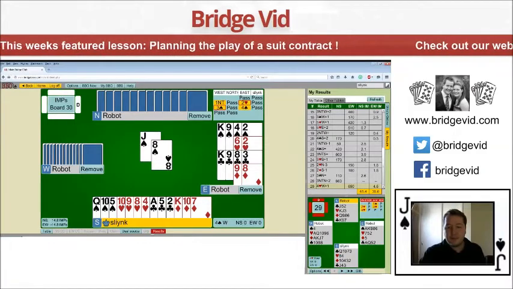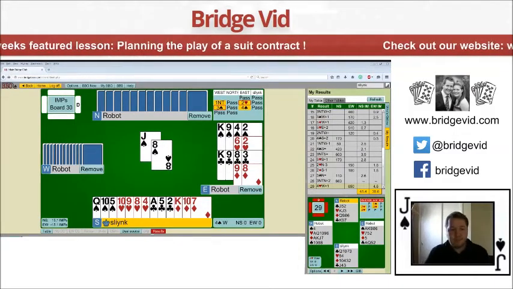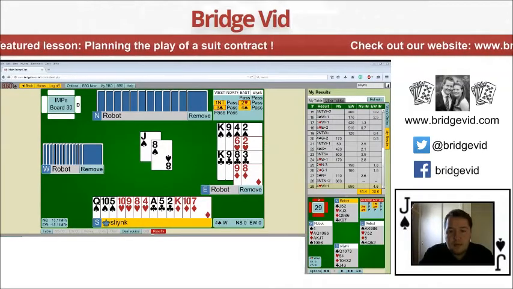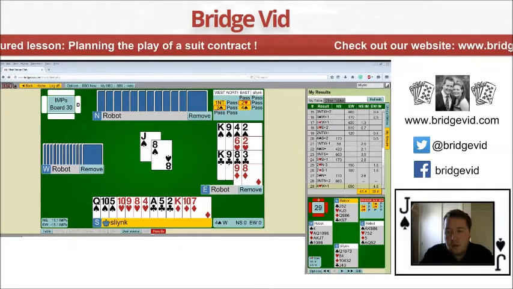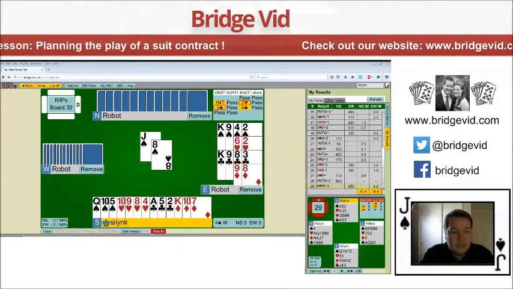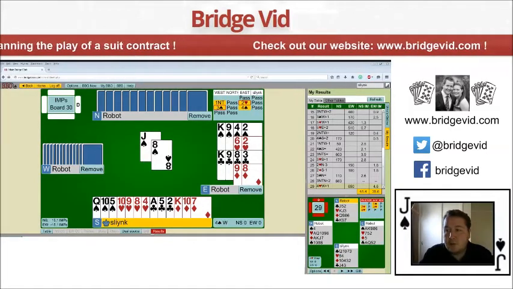Alright. First question, what is my hand shape? I have a 3-4-3-3. What is Dummy's hand shape? They have a 5-2-2-4.